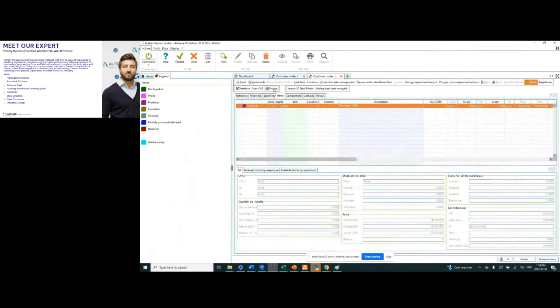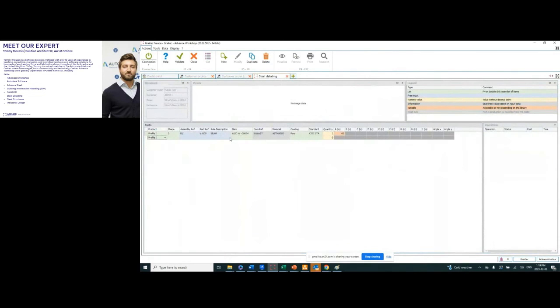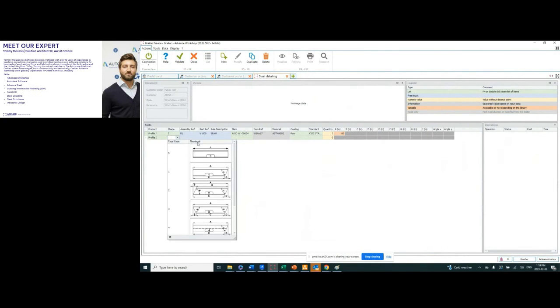And this is where you would populate the data for your customer order. Again, here we have the icon to import 3D steel models or files. And then here, if we click on adding steel parts manually, it'll open the UI where you can specify your components. Now here I already have one visible. This is just to show that when you open the dialog, you'll have the record of what's been applied historically to the order, manually, of course.